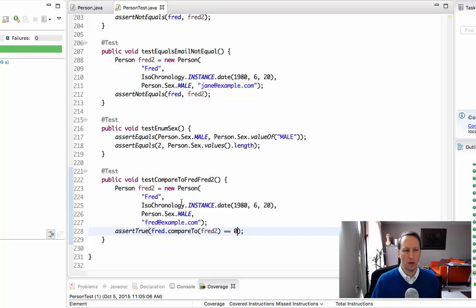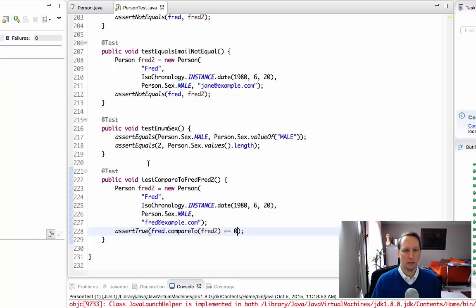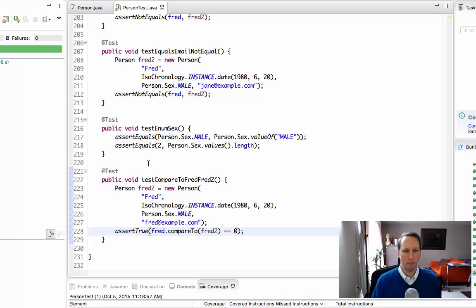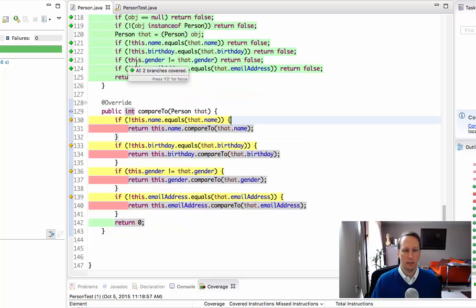All right, so let's run this now, and we'll run it with coverage. All the test cases have passed. We've got a much higher coverage now. And there it is. It's yellow, red, yellow, red, yellow, red, and then green. Fantastic.